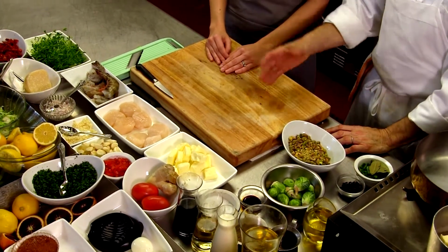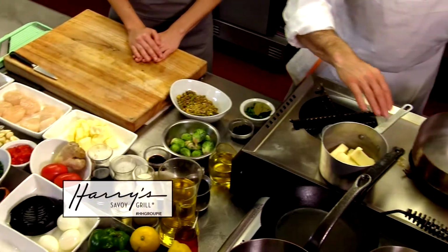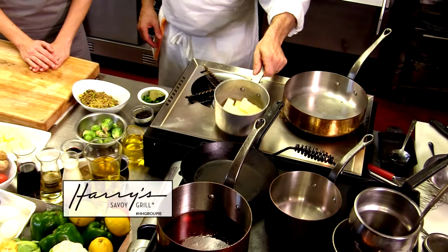The salad is a Brussels sprout salad. Enough talk, let's do a little more action here. Let's get started. For this, we're going to make the emulsion sauces first.